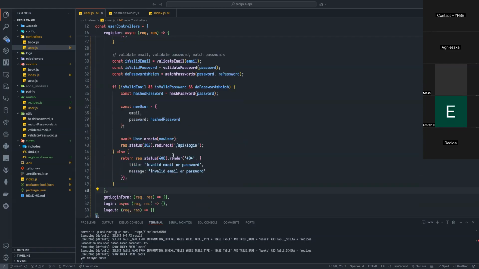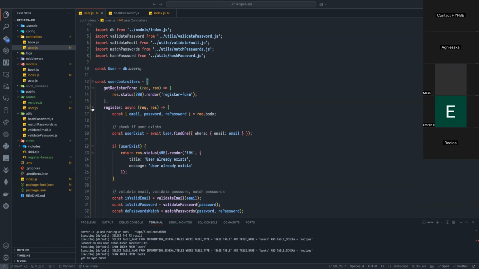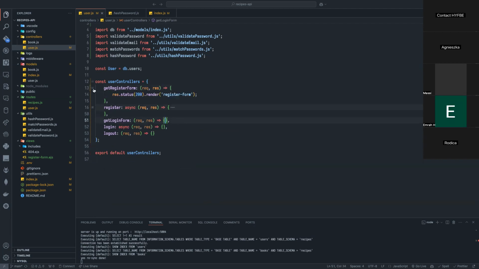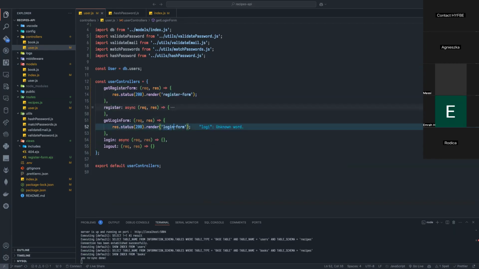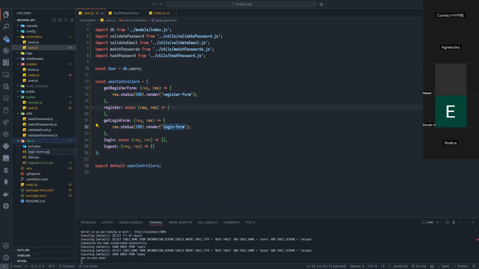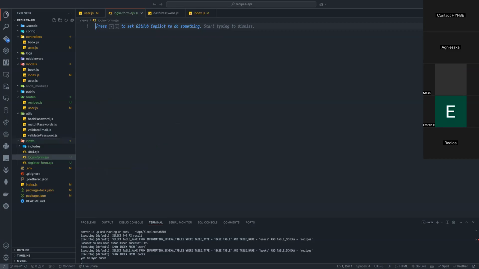This one should be easy because we have done it 100 times, right? Yes. Good. Now, what do I need to do here as the next step? Well, I just need to get the login form. It's very simple. It's just like this one here. I can just copy this one and go here to login. And of course here I need to modify it because it's not register anymore. I can just say login like that. Do I have a login form? Not yet, so I need to create it. Yes, voila. So now it will be easy.